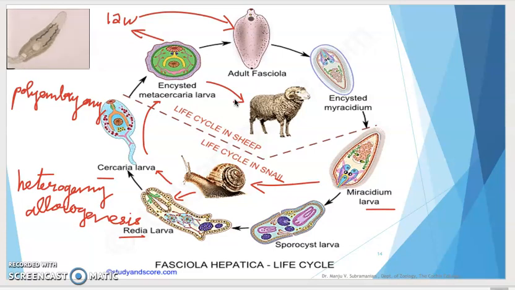For the life cycle of Fasciola hepatica, you have to draw and study all these pictures, all these larval stages, and also this cycle. Each larval stage can be asked as a 2 marks question, and also a general essay question: Explain the life cycle of Fasciola hepatica. And that's all in this video lecture.